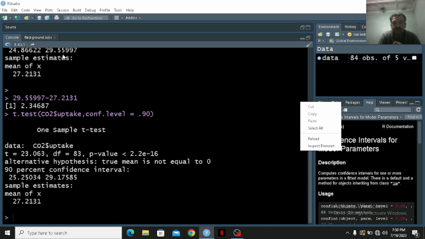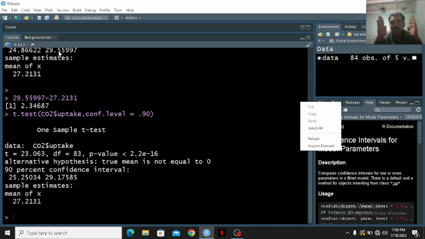When the range is more, the chance that the observation will lie within this range is high. Now you want the same observation with a 90% confidence level.